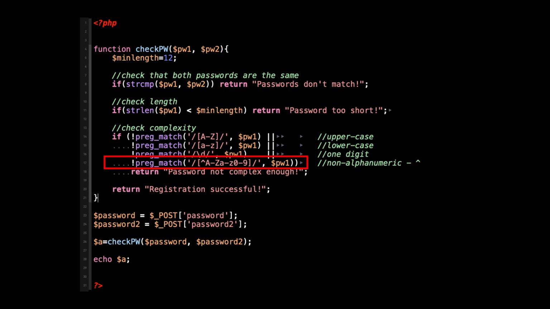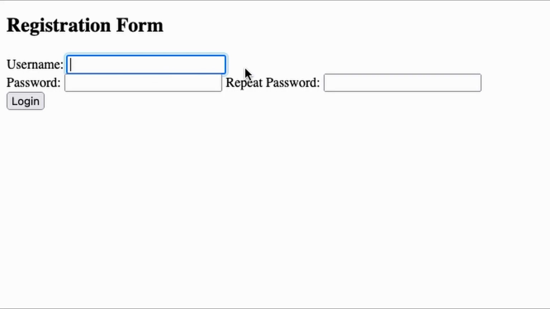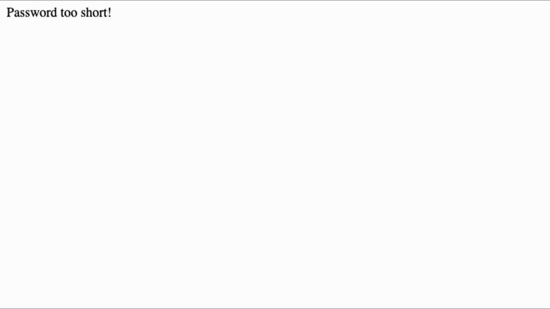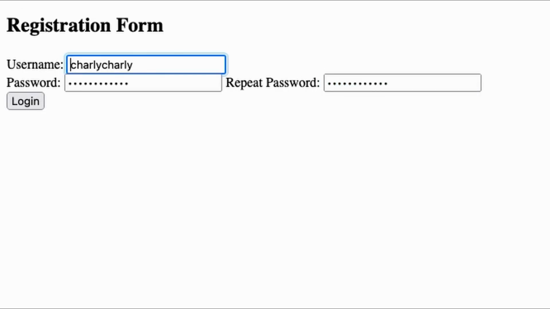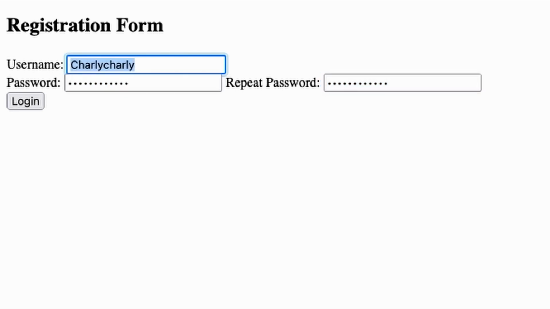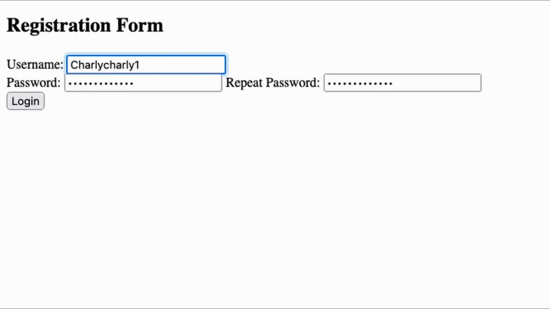Also implement server-side password complexity validation to ensure users adhere to these requirements. Let's see how they work. I will use the username as a password to demonstrate the effect because otherwise you wouldn't be able to see the password. So you can see here, I use a couple of passwords that are either too short and don't use all the required complexity requirements we went through. And you can see that finally I can get to a password that actually works.